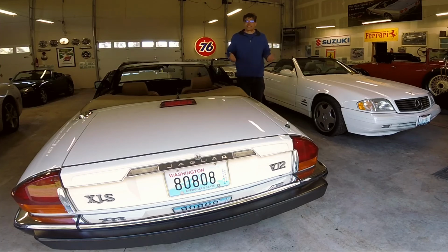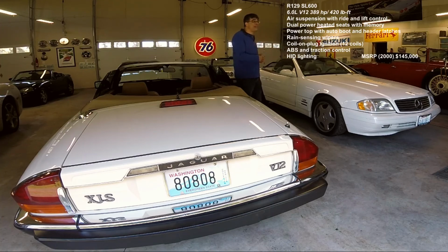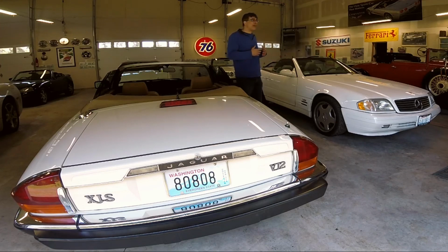This is more like the R107s, the 1970s and 80s Mercedes. I mean, that's the competition for this. But honestly, if I had to choose one, I'd take this one. Sure, this has a reputation for being a little finicky, but nothing in comparison to an R129, where there's so much technology. It's simply tough to keep up with all the things that can potentially go wrong with it. In pure driving dynamics, yeah, this feels faster, and it is. But this handles better. So, strawberry, chocolate, and vanilla, whatever you like and you think is better after driving both, you get to make the decision. I think they're both beautiful cars in their own way.